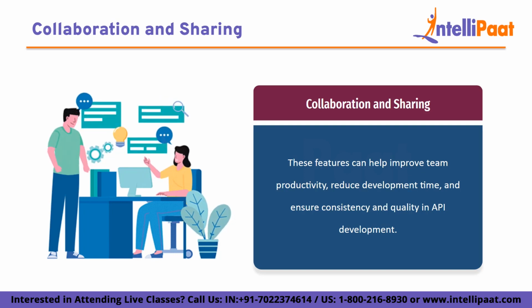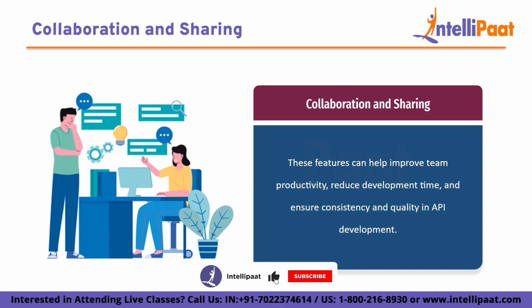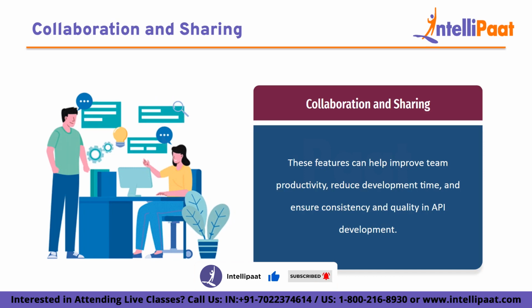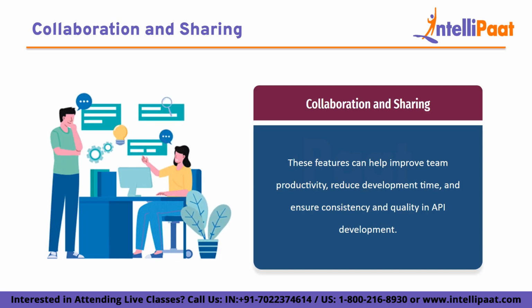Multiple users can work on the same collection simultaneously, making it easy to share ideas and coordinate work. Users can also leave comments and feedback on API requests and collections, allowing for easy collaboration and communication. Postman also provides a variety of sharing features that allow users to share their work with others. Users can share collections with other team members or with the wider community, either publicly or privately.